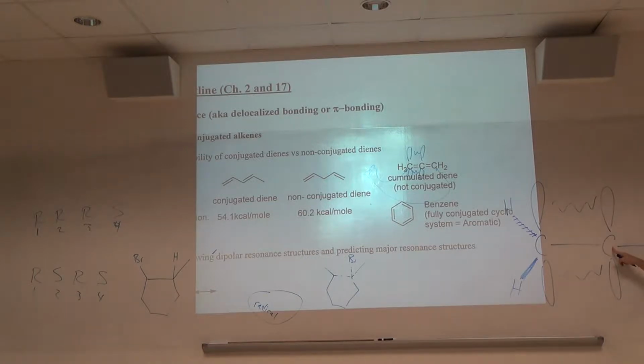This has another p orbital. How's the other p orbital oriented? Perpendicular to that, or orthogonal. Your three p orbitals, look back at GenChem, are all 90 degrees to each other. One of them has been removed and hybridized, but the other two are still 90 degrees to each other. The other p orbital is coming out at you and going back into the board. Okay, it's sitting like this.